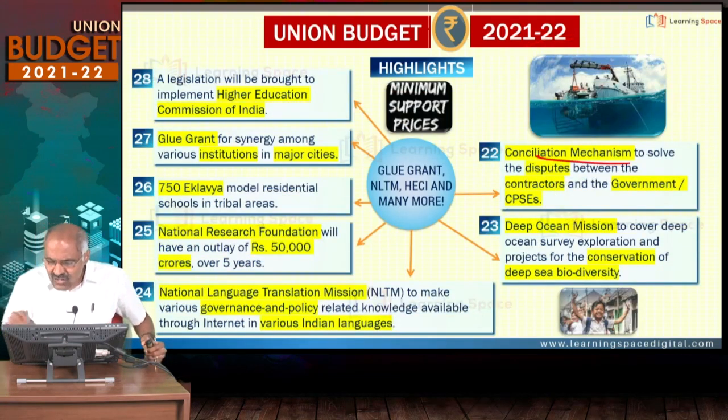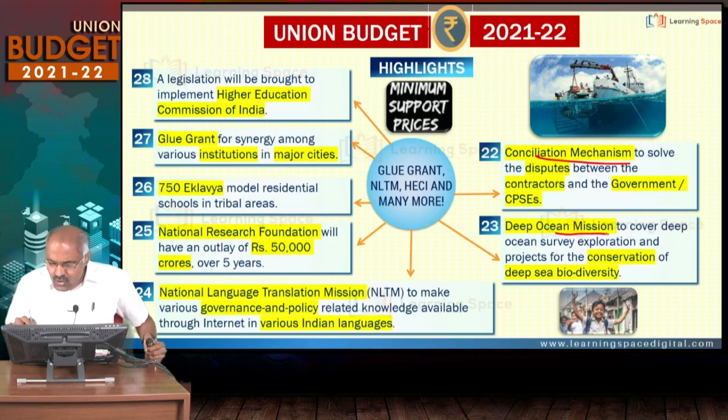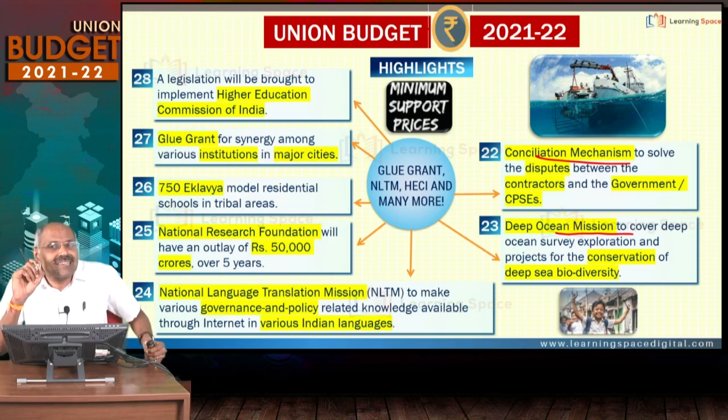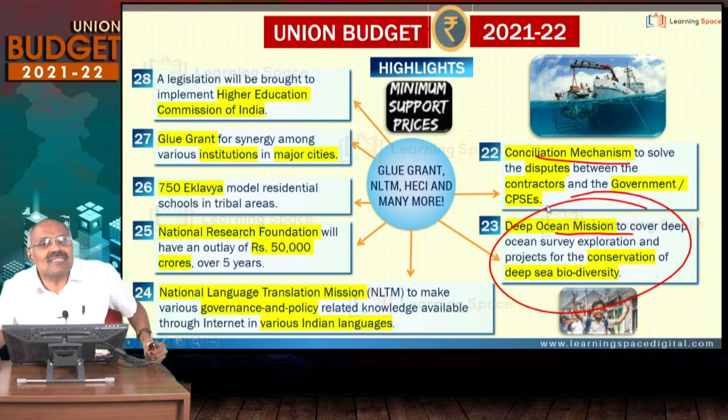Then conciliation mechanism. When there is a dispute between a public sector enterprise or government department and a contractor, it is taking a lot of time. So therefore, a conciliatory mechanism will be announced. Then deep ocean mission. Basically, there are several minerals at the bed of the ocean. So the deep ocean mission will look at exploration of valuable minerals at the seabed. Not only that, it is also for conservation of deep sea biodiversity.